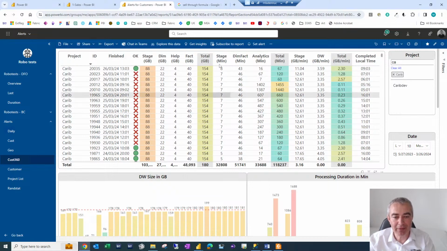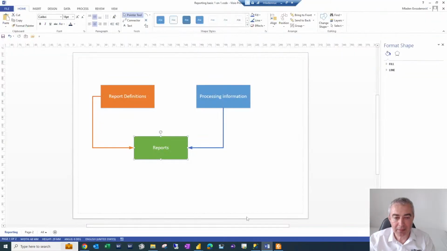So this is something that we provide for every customer, so that they can use the reporting information on when was the last time of processing. In most cases processing is once a day, but many customers want to process more often and they are free to, unless their data is too big. But this is a sizable dataset that you can see here. This is still processing every hour. Now, this was about report definition, which we have seen in the PDF, and the processing information, and both these two parts contribute to successful reporting. Now we are going to look at the reporting layouts and what we can benefit from the reporting.